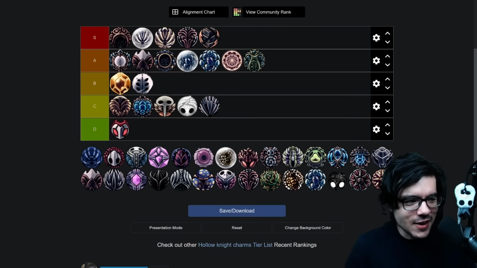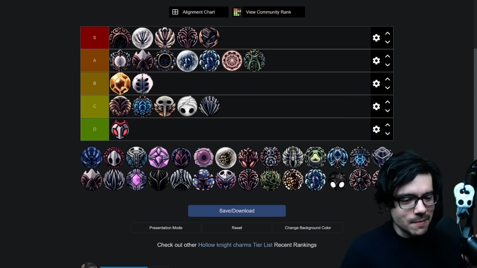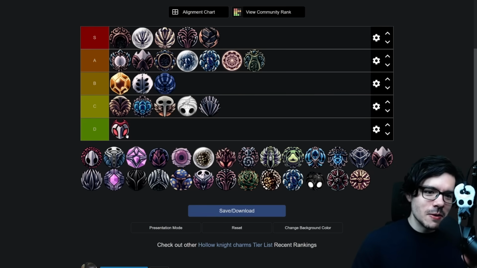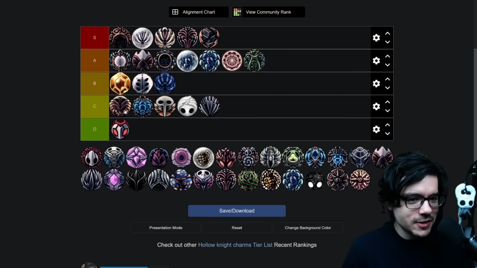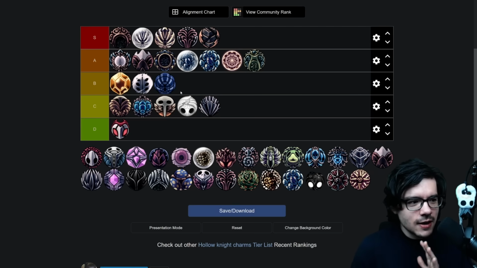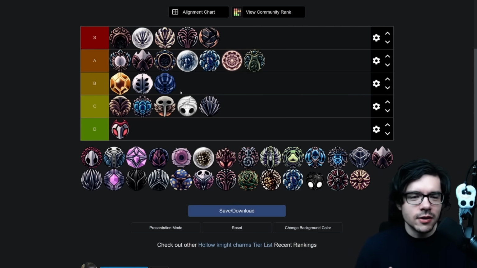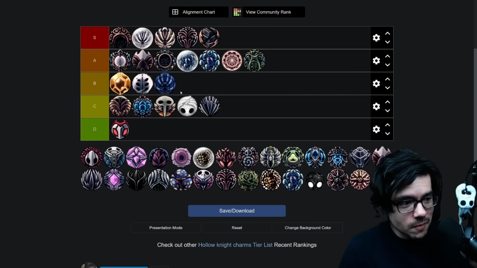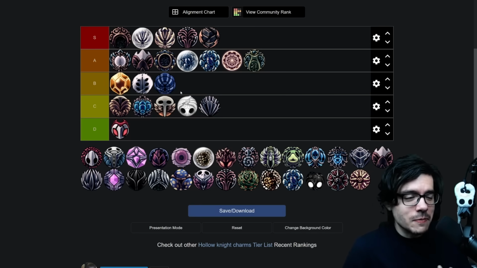Baldur Shell, okay? We're going to be getting a bit controversial again. B tier, okay? A lot of people put this in bottom tier or C tier. This is actually an okay charm, okay? And the problem is that once again, it's kind of used like a crutch when it shouldn't be used as a crutch. Baldur Shell is not actually a really good beginner charm, but it is a good charm for a bit of insurance if you're already healing in spots that are smart.